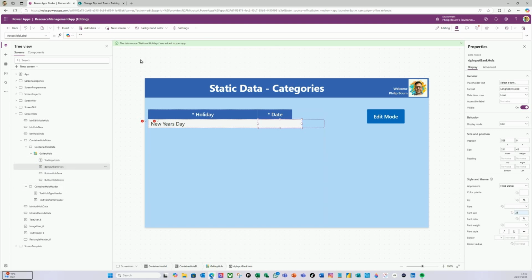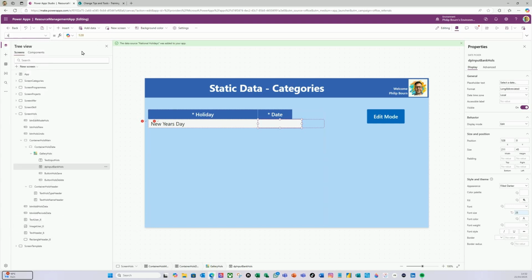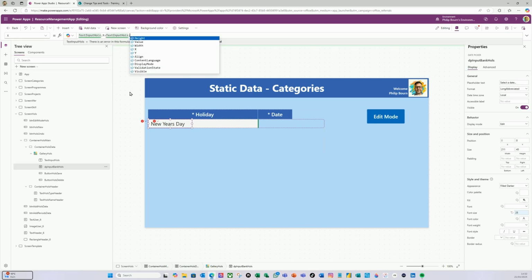And what I'm going to do on the X value, let's point that to our text input holidays dot X value plus text input holidays dot width plus 1 for padding.